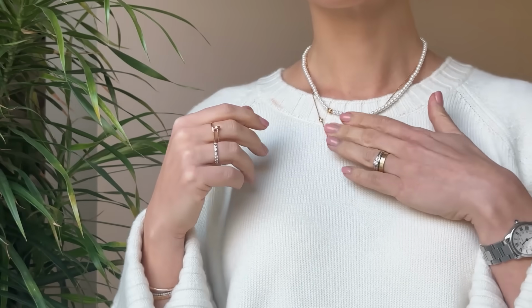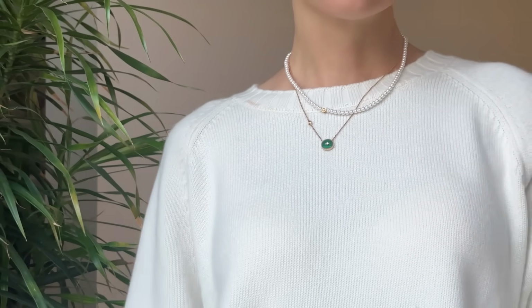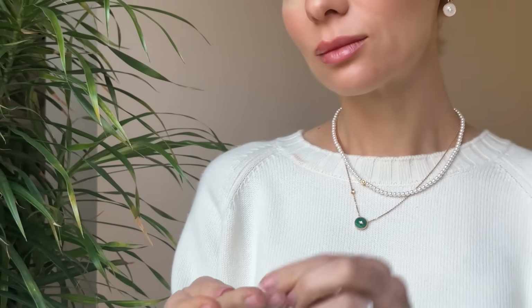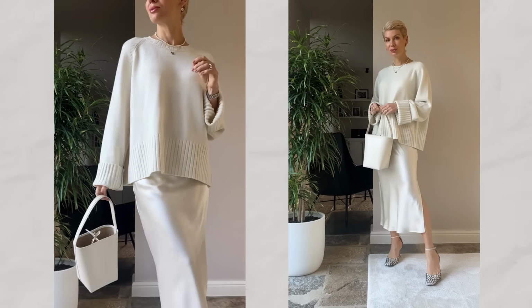And of course, no look is complete without stunning jewelry. I paired the aura necklace with a pearl necklace featuring a beautiful, subtle gold coin and finished with matching pearl coin hoop earrings. I think together they just effortlessly elevated the whole outfit and added this perfect final touch. And I'm ready.